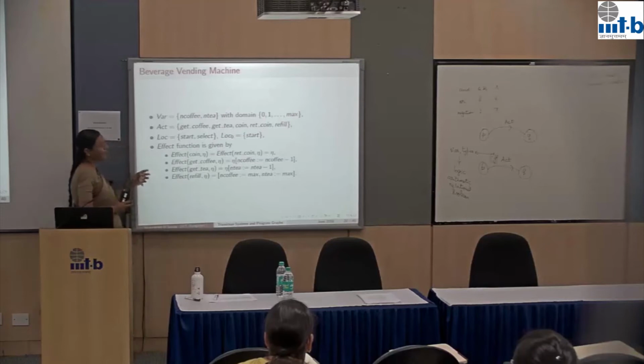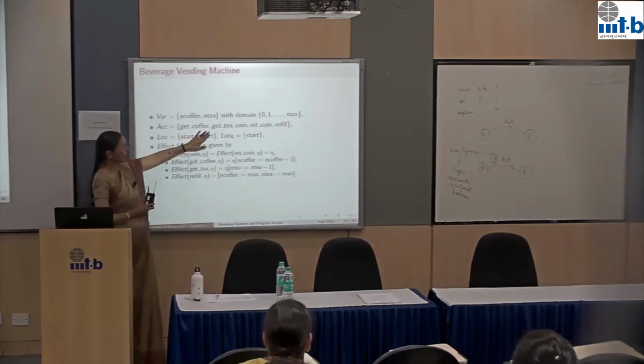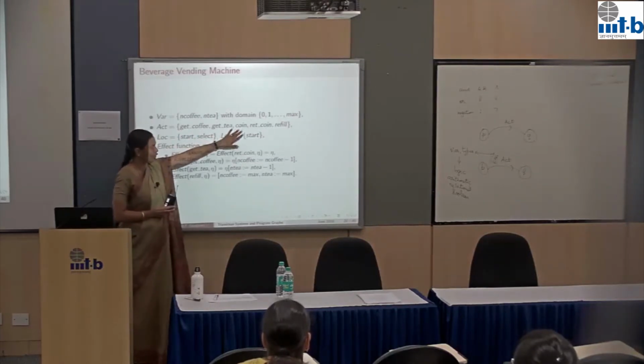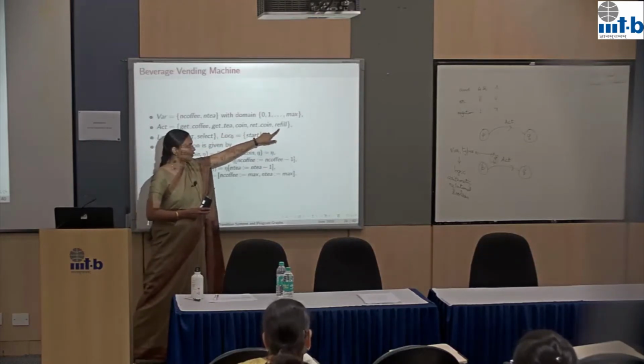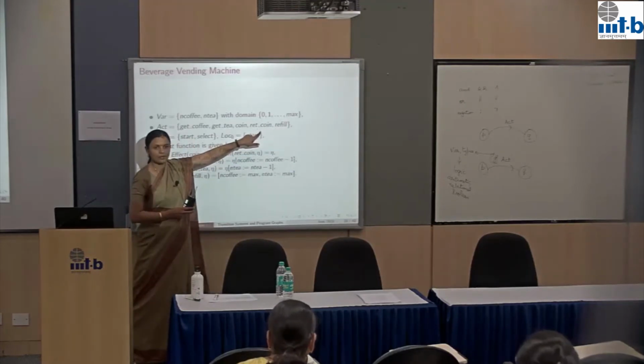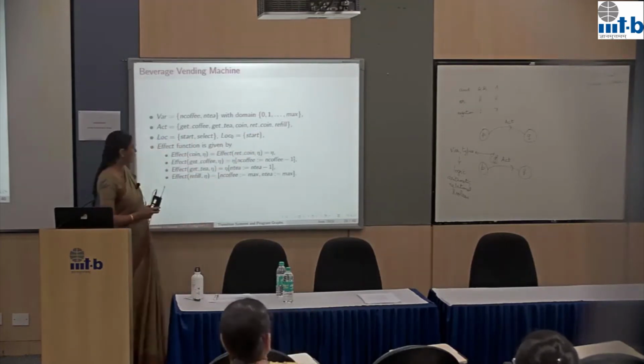So what could be actions? They are the same. There is get coffee, get tea, insert coin. And then in addition, now we have two other actions. If there is no more coffee or tea left, you could do refill. And you should return the coin. Those are these two actions.